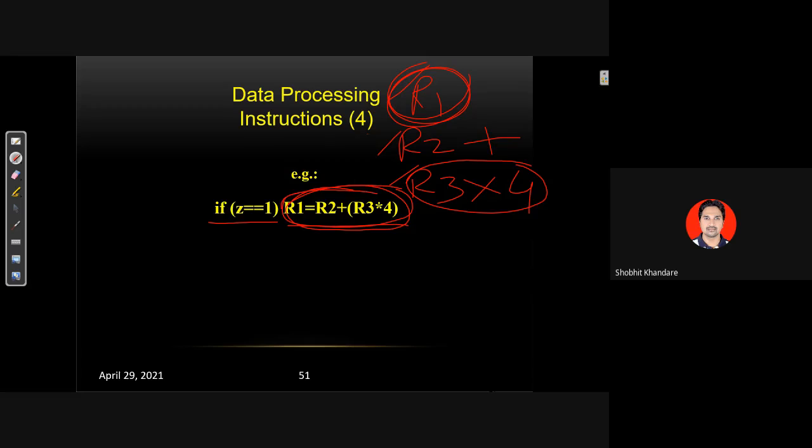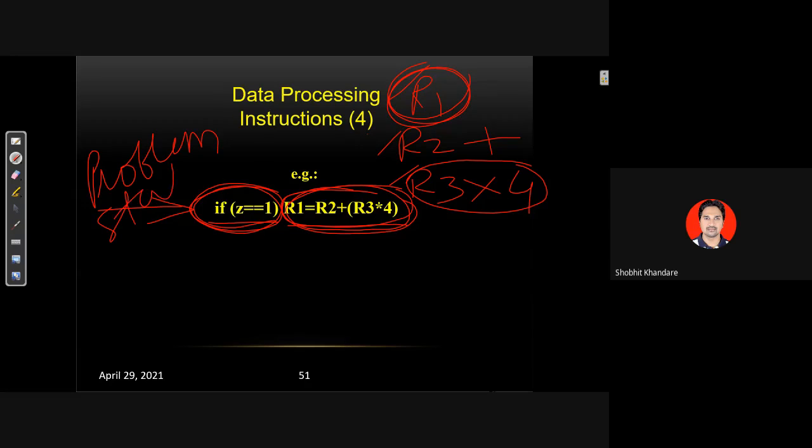But when do we do all this? When my Z is equal to 1. Now I have to perform this operation, and if I do it using 8051, you can just imagine how many instructions you would require. Now this is a problem statement, or an aim given to us, and if I have to perform it using 8051, you can imagine how many instructions I would require. But if I have to do this operation in ARM, then see what is going to happen.